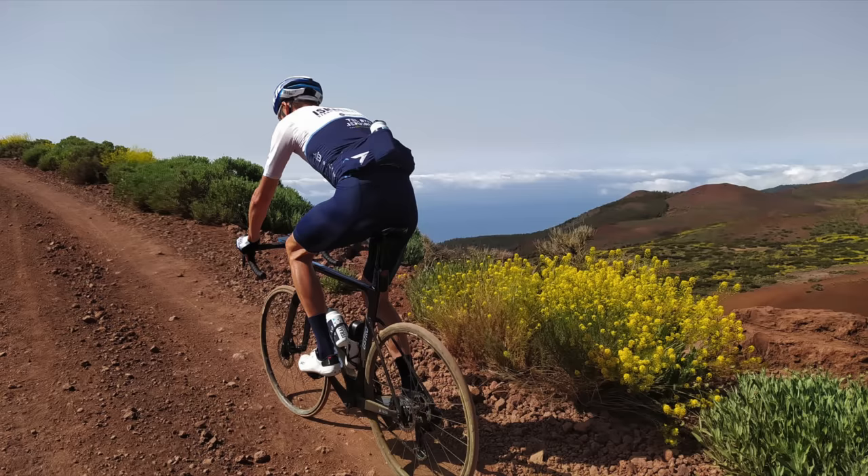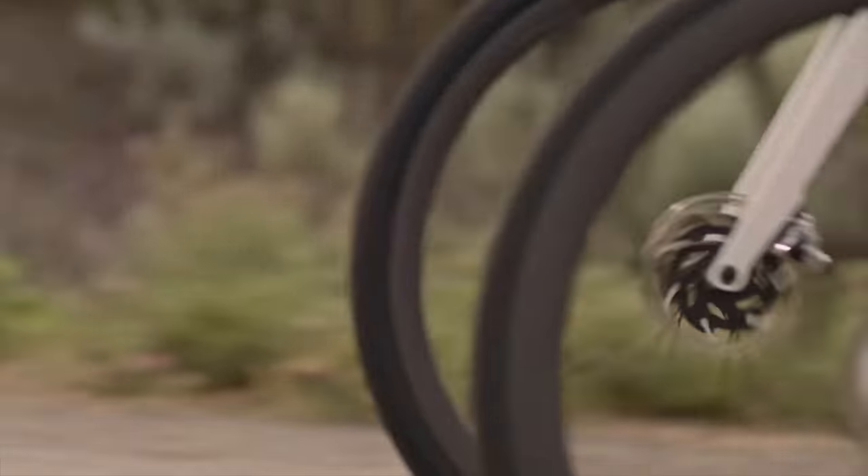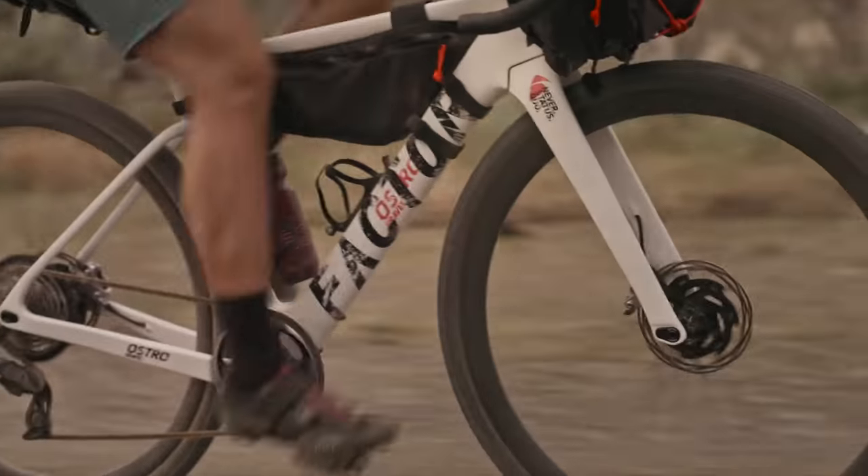Let's face it, it's only a matter of time before Chris Froome takes up gravel racing. Okay, maybe not just yet, but if he does, this is a bike he could ride. The brand new Factor Austro Gravel, and what a bike it is. This is just one of six bikes we'll discuss in today's video — a roundup of some of the most interesting and exciting new bikes that have launched over the past few weeks and months, but which slipped underneath my radar, so we'll talk about them in this video.